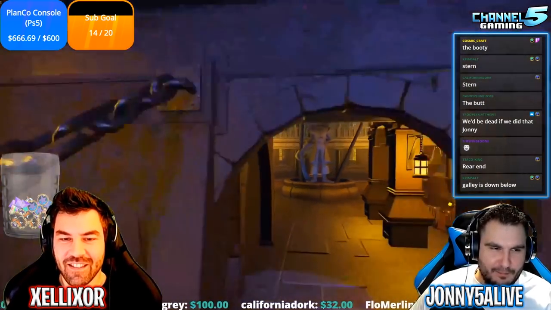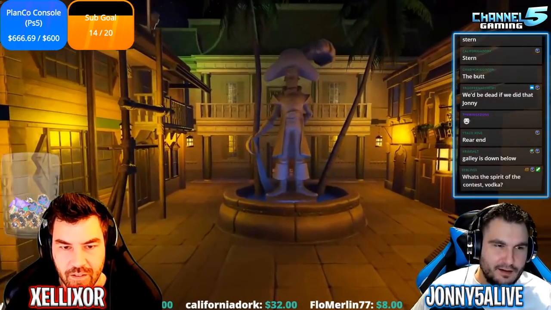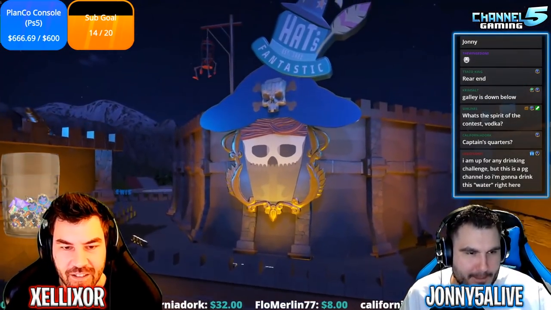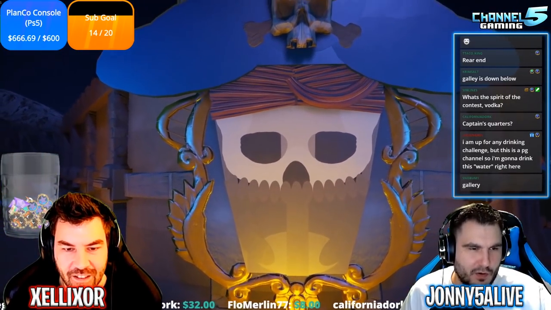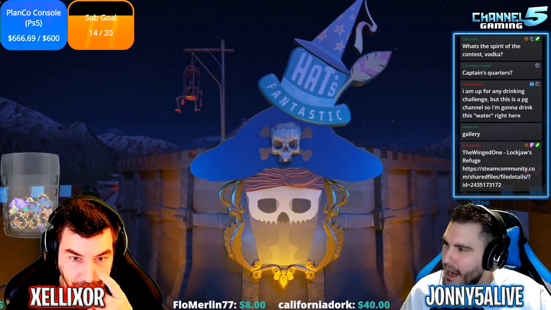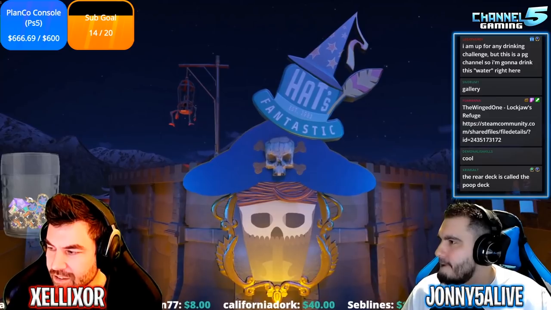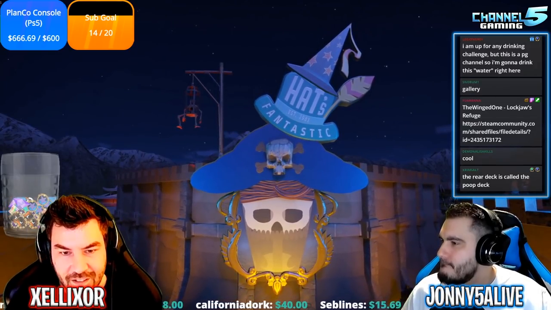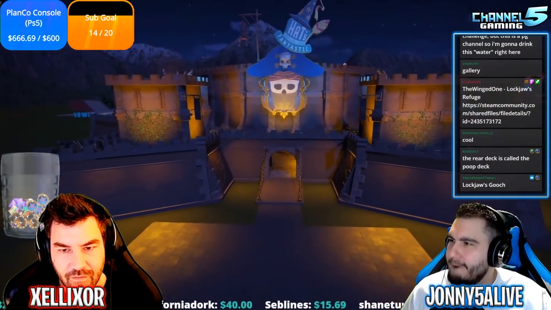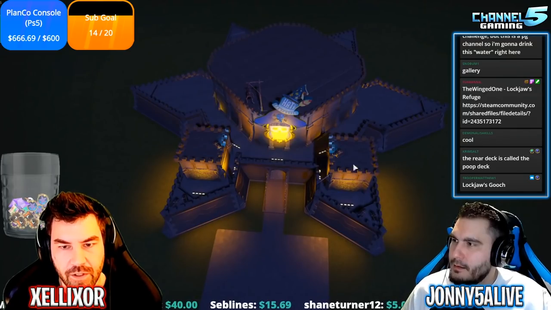The galley is down below, at the rear end. What? The butt, the stern. The lockjaw face on the front is great. I love the big metal jaw on that thing. Captain's quarters. The gallery? Is that what it's called? I don't know, maybe. That's a cool sign. I love it, with the stack of hats on top. And it's like a star fortress shape.